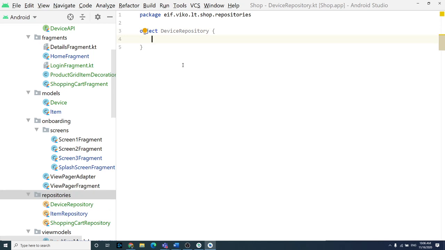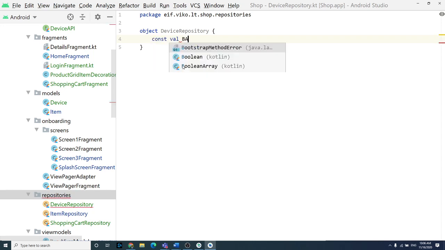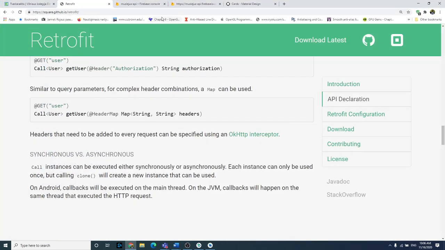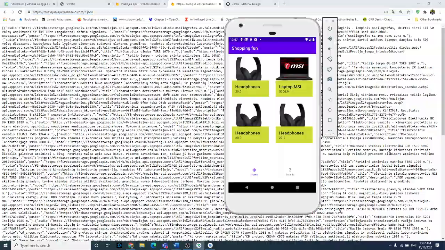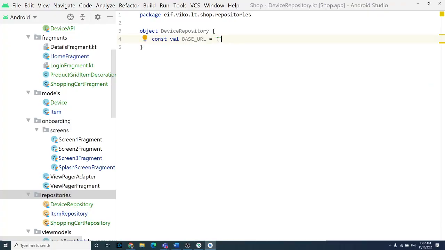And in our case, we need to create some constant for the base URL address. Const val BASE_URL address. And we need to copy our address. For the base URL address, we don't need that path, because we have our API endpoint address, base URL address.